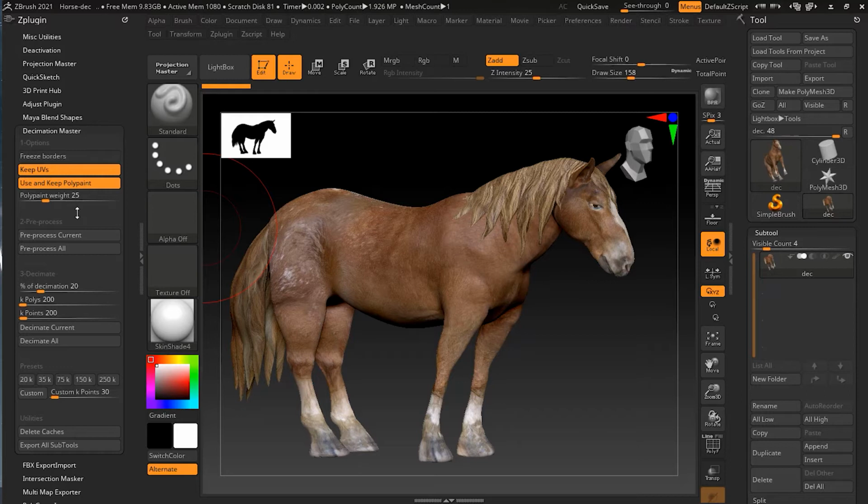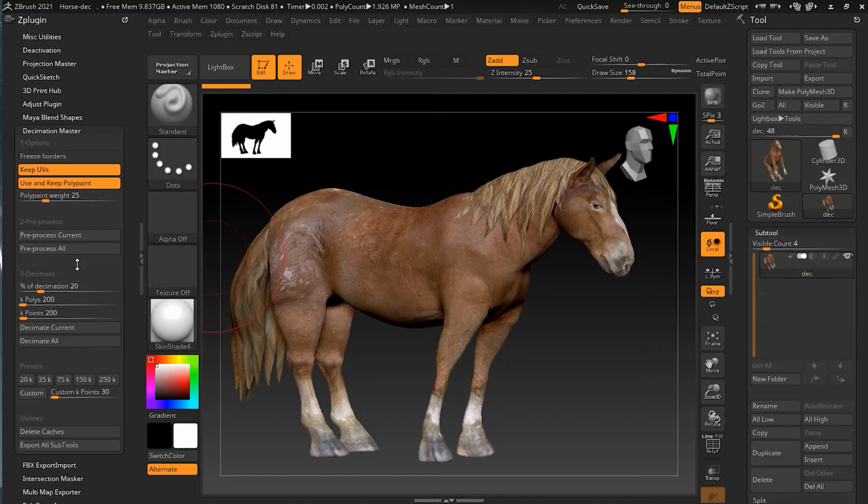So what ZBrush will do right now is pre-process the decimation first. So what is pre-process? Pre-process is where ZBrush thinks about the distribution of the polygons. It's going to think about where the detail is versus where it's not, and it's going to prioritize some polygons to keep, while some of them are expendable. It's going to identify how expendable various polygons are, so that when we decimate, it's going to take out the ones that aren't holding detail for us and leave in the ones that are. So this is how it works.